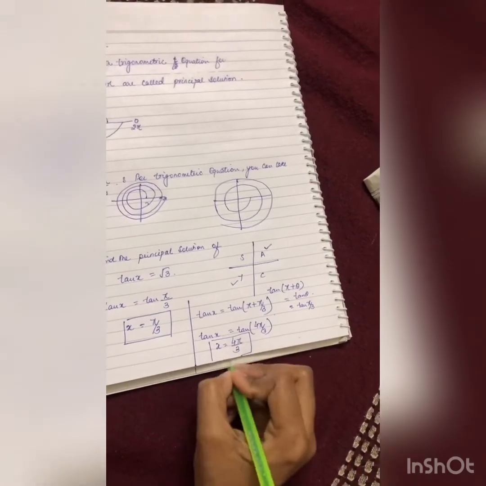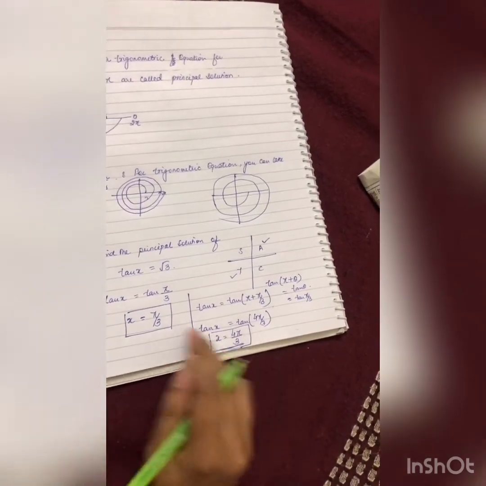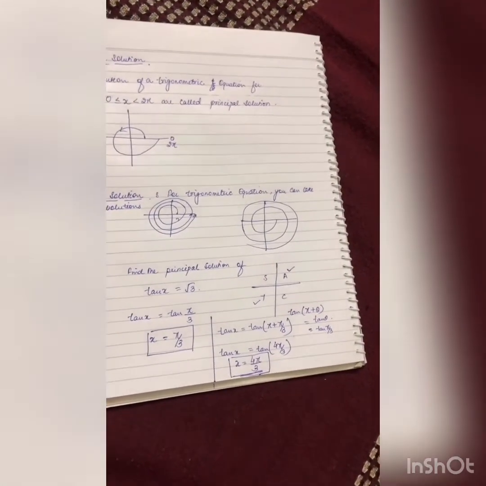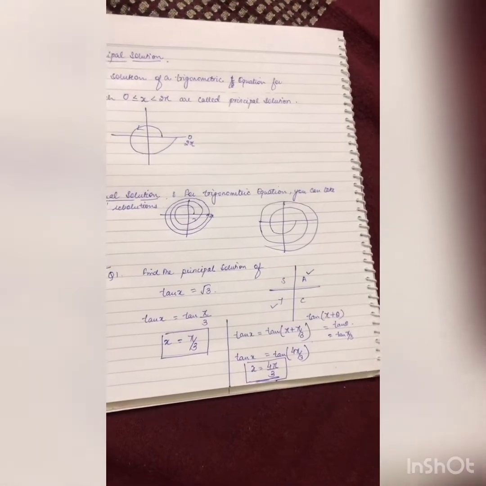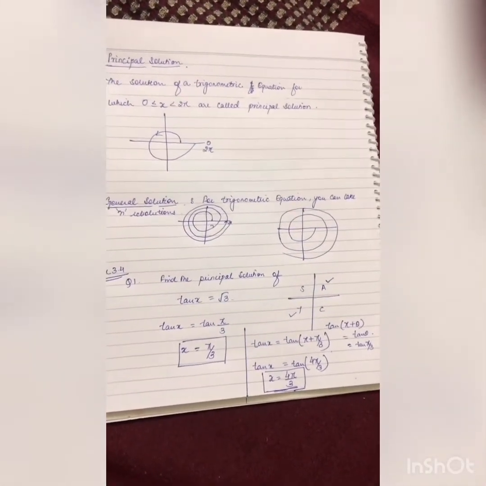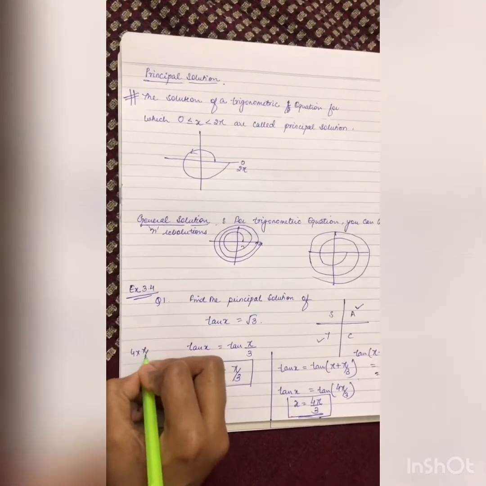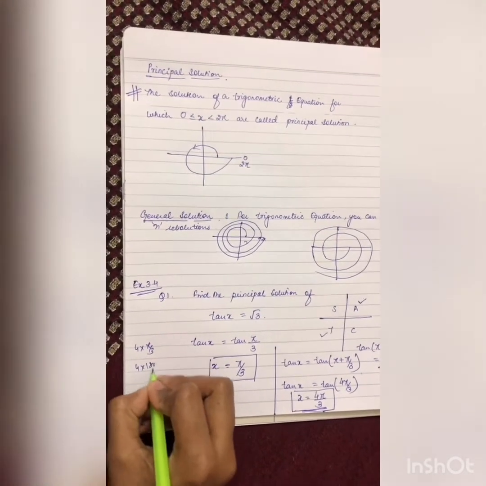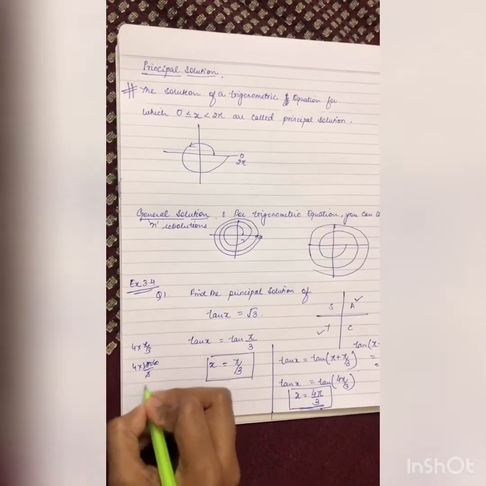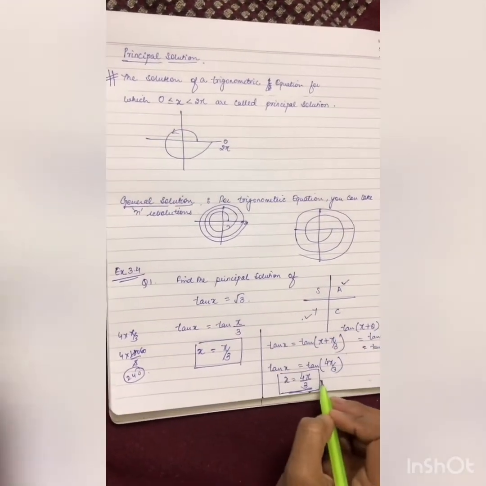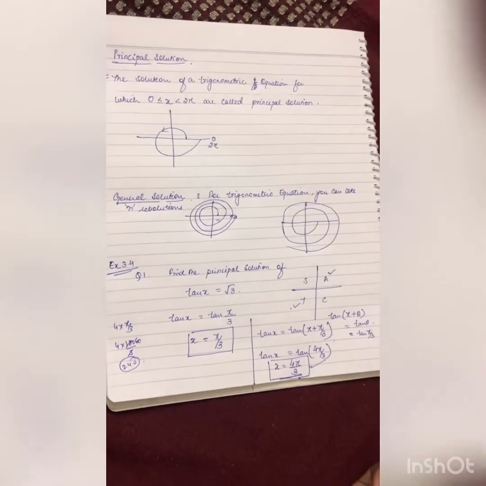This is your second principal solution. So there are always two principal solutions, whether it's sine, cos, tan, sec, you get two principal solutions. For example, if I do the rough work, 4 into pi by 3, 4 into 180 by 3, 60, which is 240. 240 is in which quadrant? Third quadrant. So this is right. This is a positive answer.